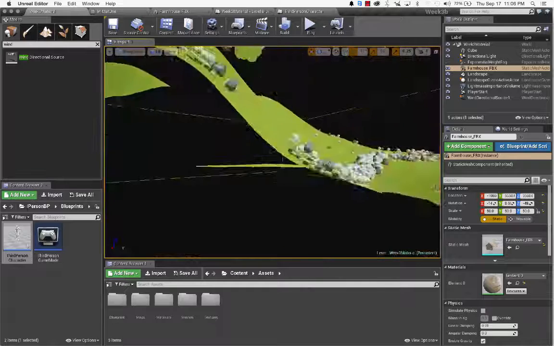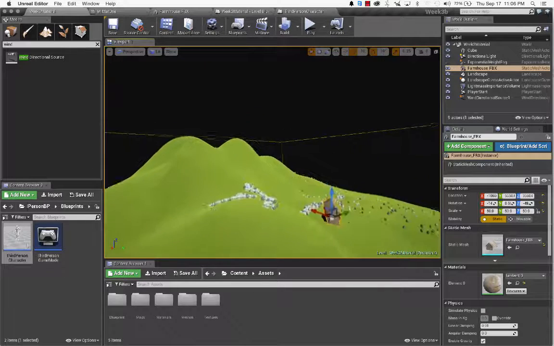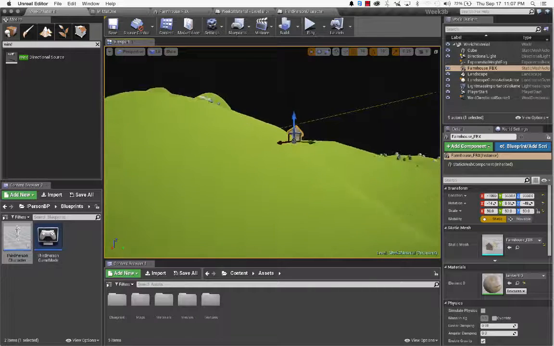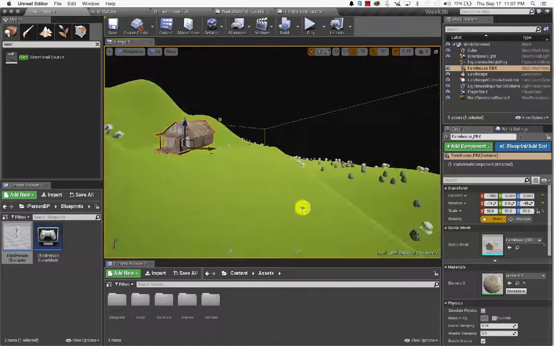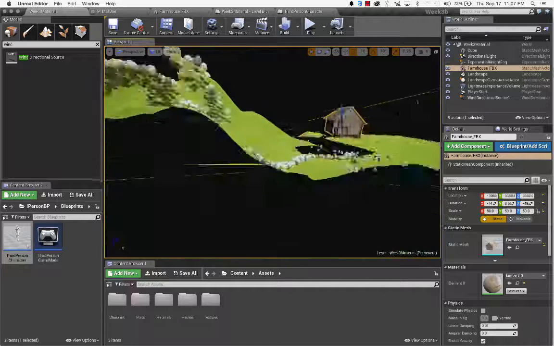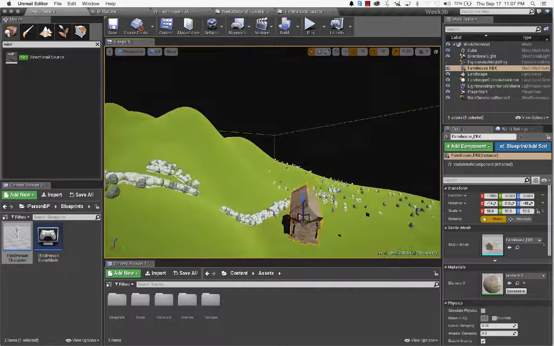Hey guys, this is an amendment to today's lesson. I wanted to show you how to start painting a landscape. We just added a material, but it's not so interesting, as you can see. When you're close up, it's fine, but we want a little bit of change in materials, and you can paint different layers of the materials. So I'm going to show you how to create a layered material, and it'll be a quick little add-on.